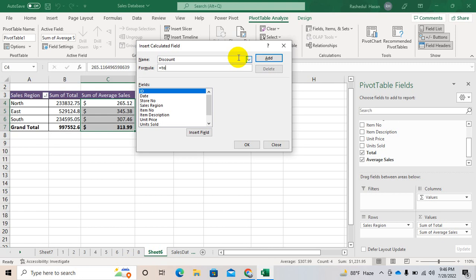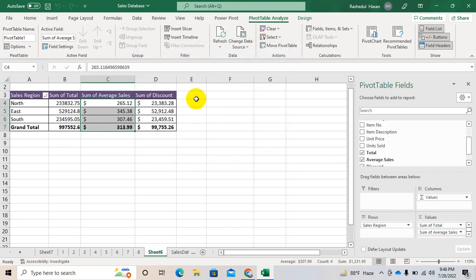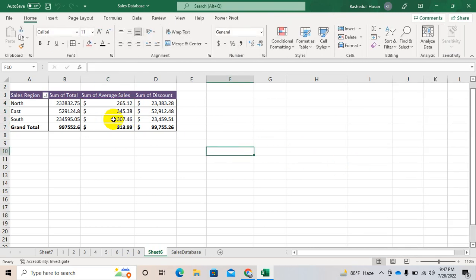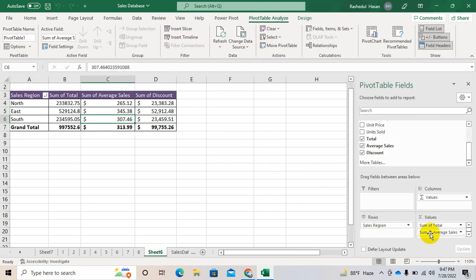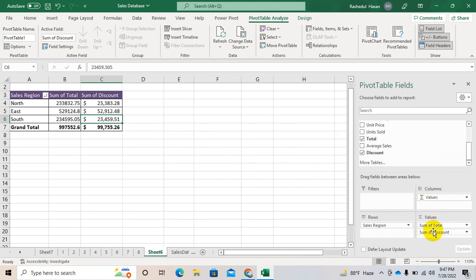Just select the total, and 10% of total is the discount item. So here you can see the discount. There are two more calculations here. You can use them or you can even skip them. This is not mandatory.